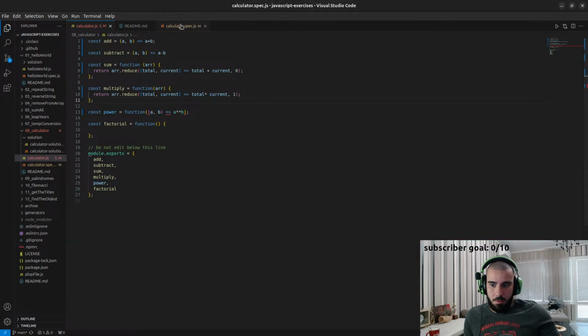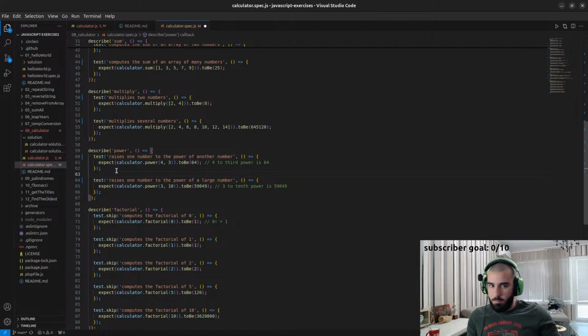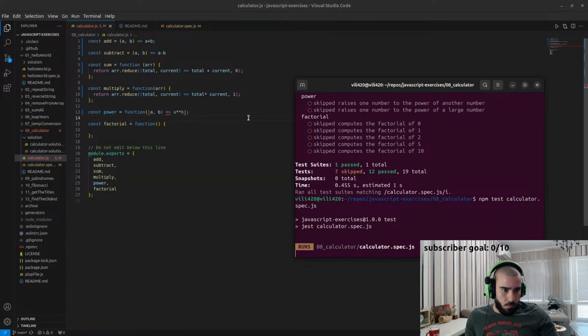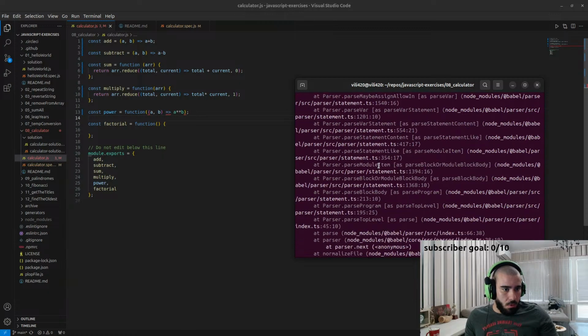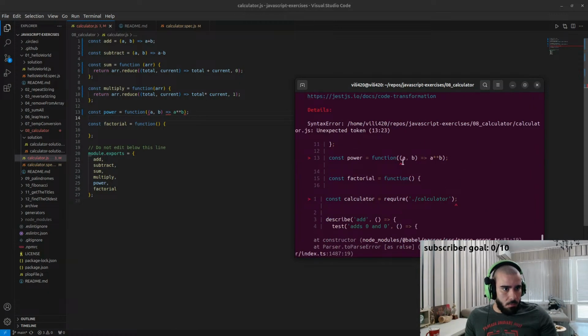Let me see why that's giving me an error. Probably something very silly. Let me remove those skips from the tests. What's happening? Syntax error.